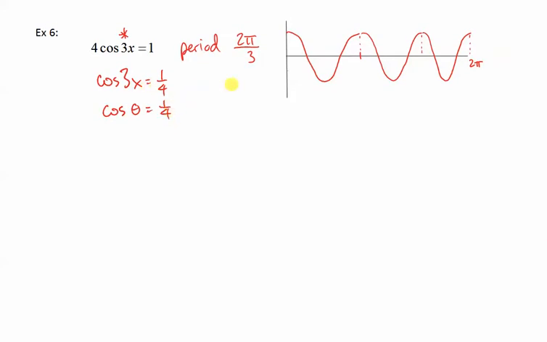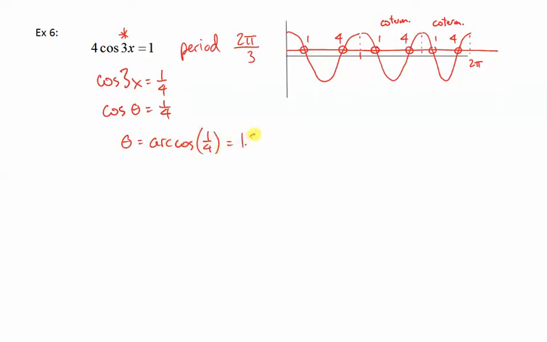Now, 1/4 is a ratio that we don't know the exact value of, and it is graphically like this. Now you'll notice that there are 2 answers. That's quadrant 1 and quadrant 4. But there are 2 more answers representing a quadrant 1 and 4 coterminal value, and 2 more answers again representing quadrant 1 and 4 that are again coterminal. So here's what I'm going to do. I'm going to say theta is arccos of 1/4, and using my calculator, I know that that's 1.318 radians.